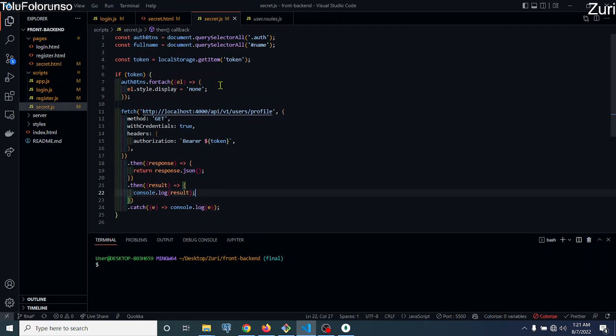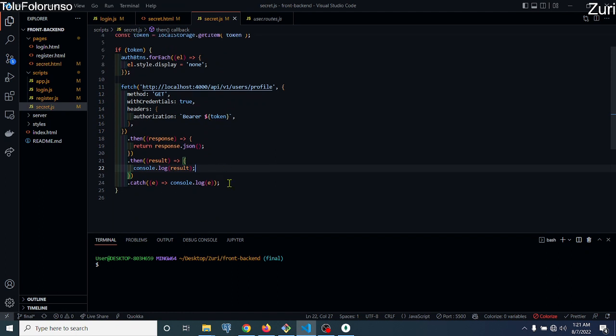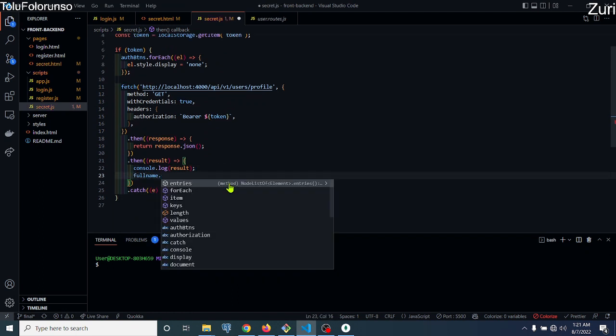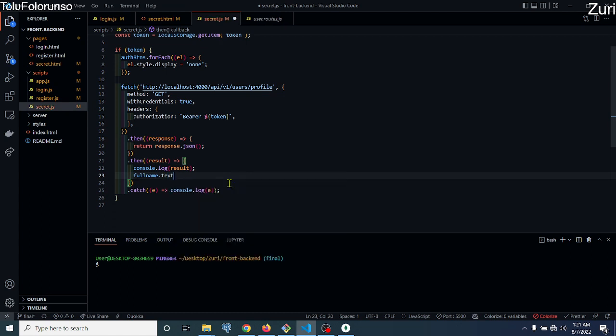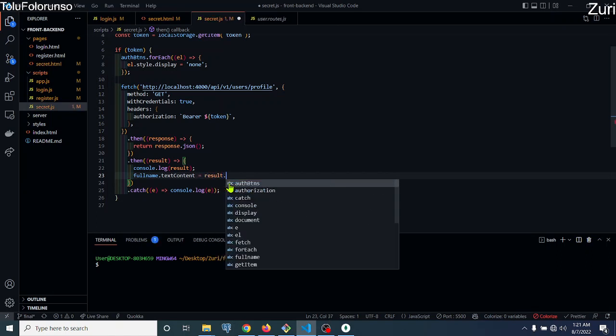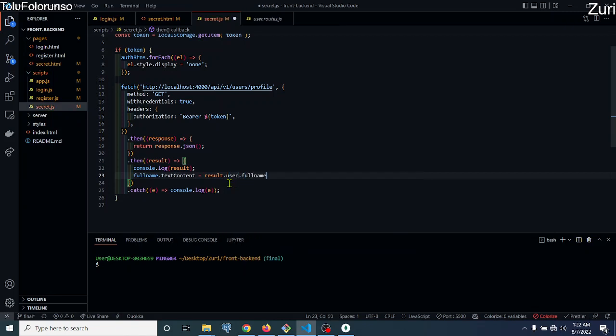So okay, the full name now I can easily say, full name dot textContent equal to result dot user dot fullName. I think we are okay. We have full name on it.